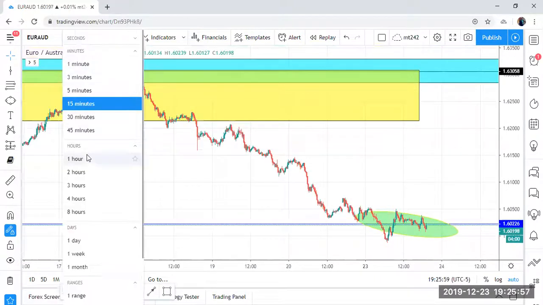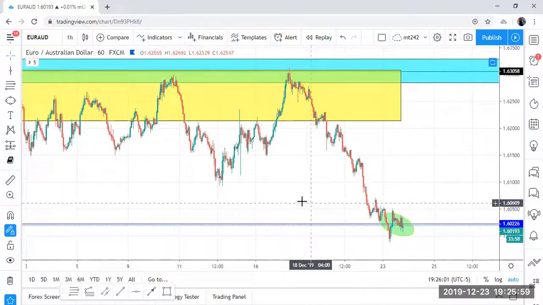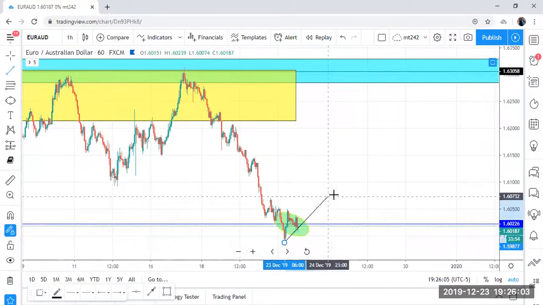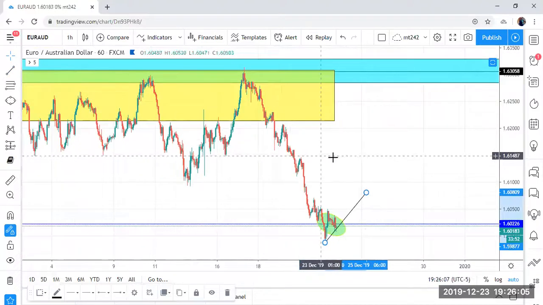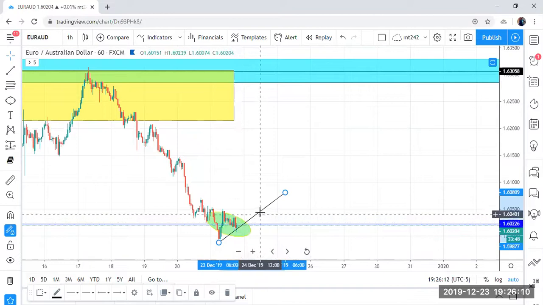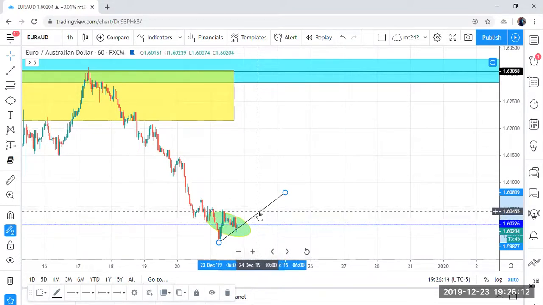When I look at the hour, if I was to place a trend line on this right now, that would be my trend line. We could wait for price to make a move up and come back down. If price respects it and closes above the trend line and leaves a wick here, we can look to buy it up.